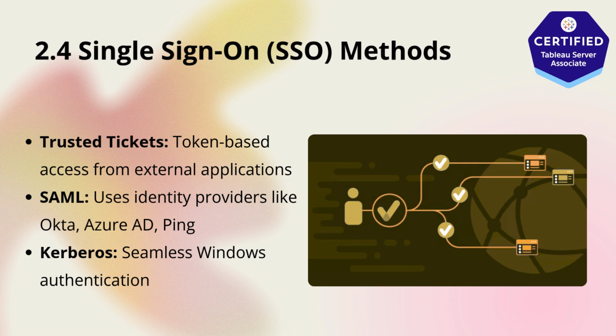Another method is Kerberos, which is often used in Windows-based networks. With Kerberos enabled, users who are already signed into their domain can access Tableau Server without needing to log in again. It's fast, secure, and seamless, but it requires a bit more configuration to integrate correctly. Finally, there's OpenID Connect, a modern authentication method that supports cloud-based identity providers like Google and Microsoft. It's ideal for organizations that have adopted cloud-first strategies.